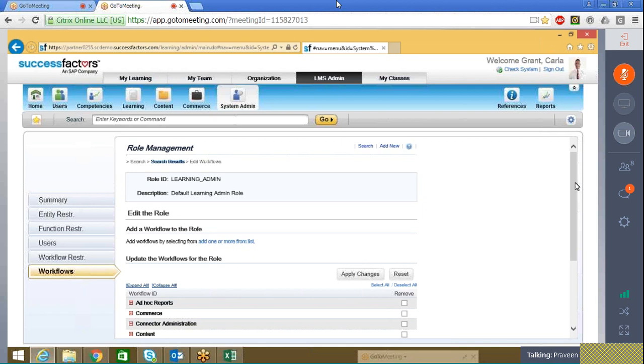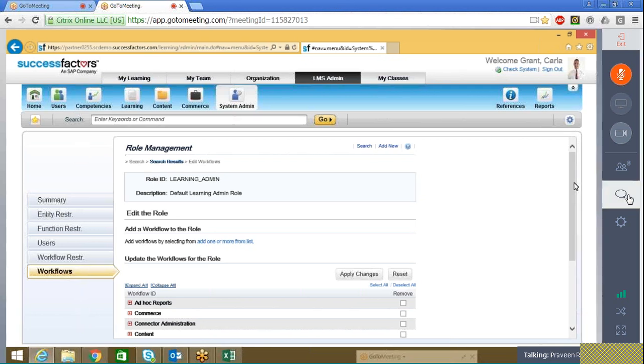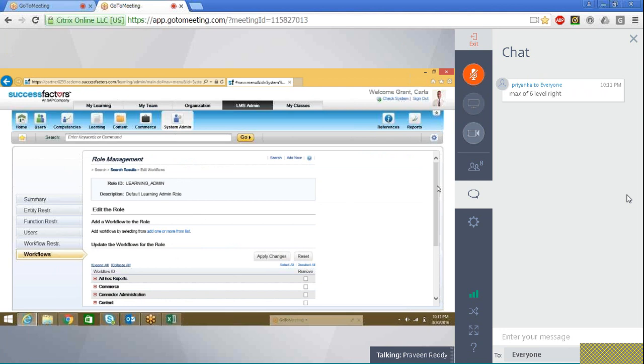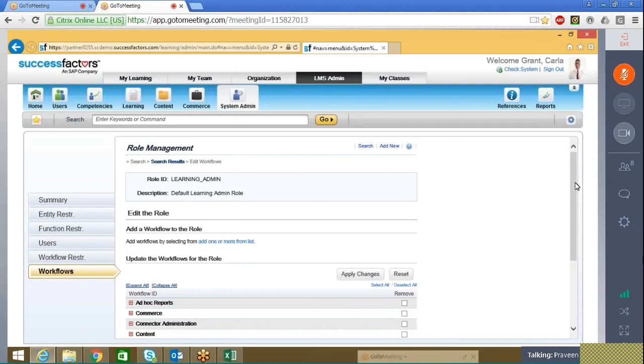What are we just going to do? Give the role ID, say line manager, description of the role ID, create it, that's it. Map that role ID to the user. That means who is that person who is going to have that role ID, CEO, he should have a user created for that COE, or that particular person will also be available in the system. So we will be going to user and mapping the role that we have created. We have seen this earlier also in the approval section, to have that workflow approval process.